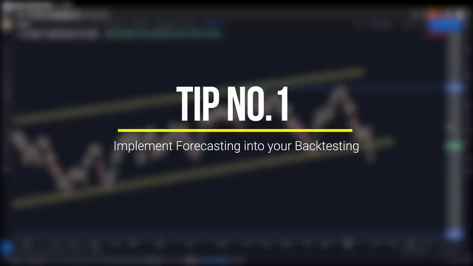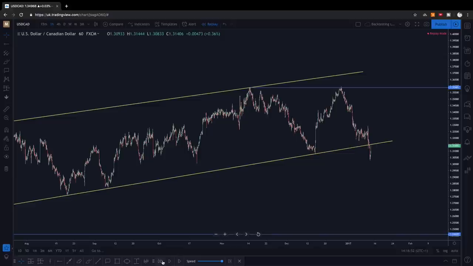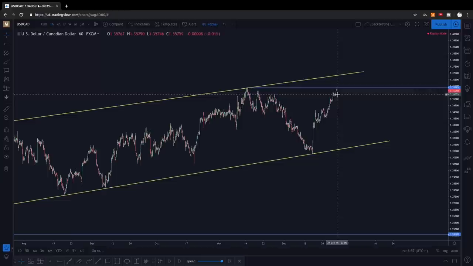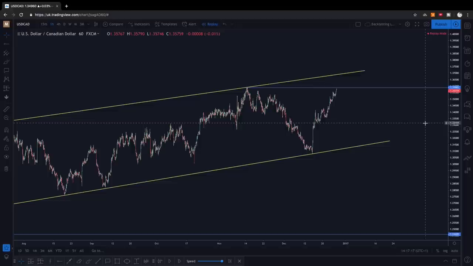So tip number one is to forecast while you backtest to stay 10 steps ahead of the market. Now you see, before I took that trade, I knew exactly what I was looking for. We just replay that. Back in these areas, if you wind back to the start of the video, I knew exactly that I was looking for a sell setup, either here or here. So with that in mind, when that setup formed, there was no real hesitation, and I just set the entry order and took the trade because I planned for it in advance. So that's super important. If you're not planning for trades in advance and then that trade just happens, sometimes, not all the time, you may miss trades and you may be more hesitant because of the nature of not preparing for the trades. So super important to understand.